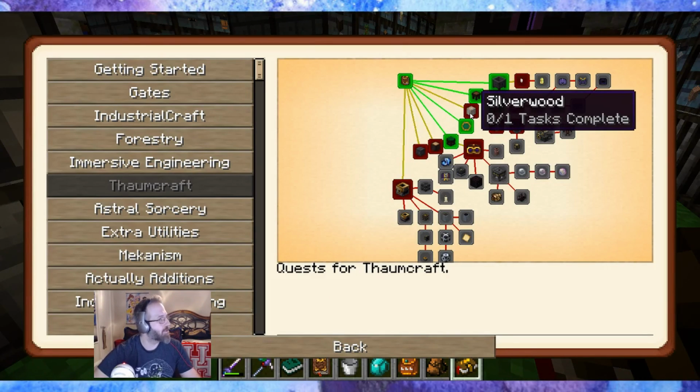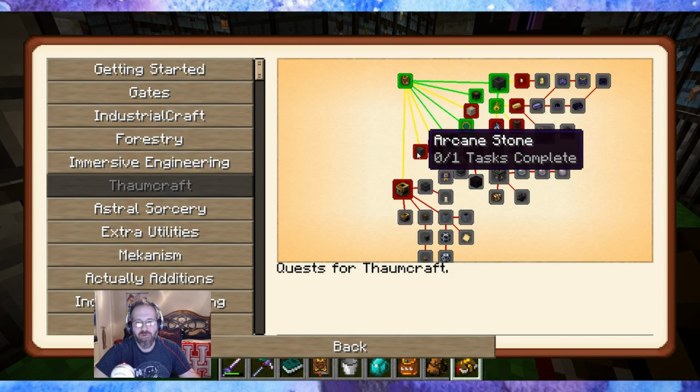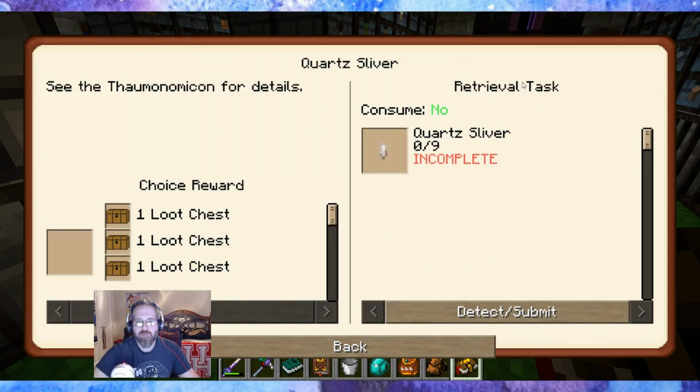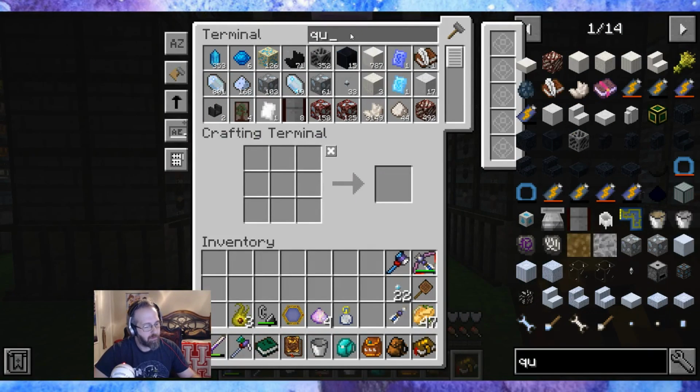Oh, I need silverwood. Where are y'all spawning from? Greatwood, arcane stone. Leave me alone! Quartz sliver. Quartz sliver. Oh my gosh, I'm so bad. Yeah, you are. Why are these tiny?